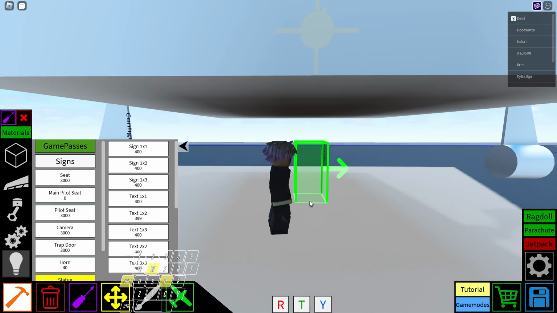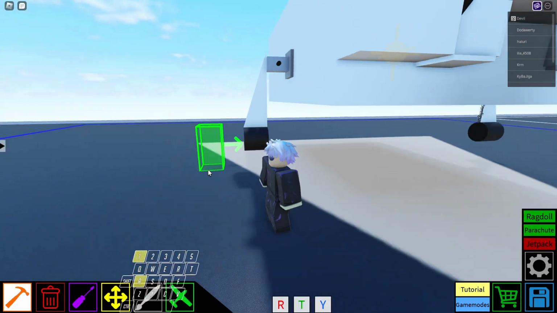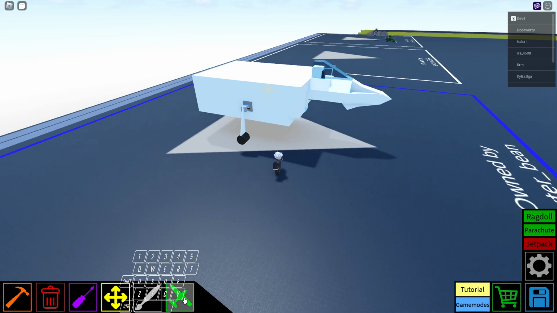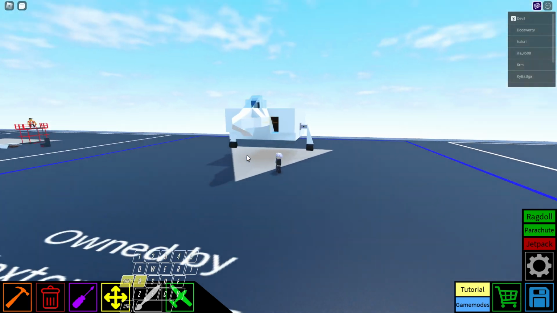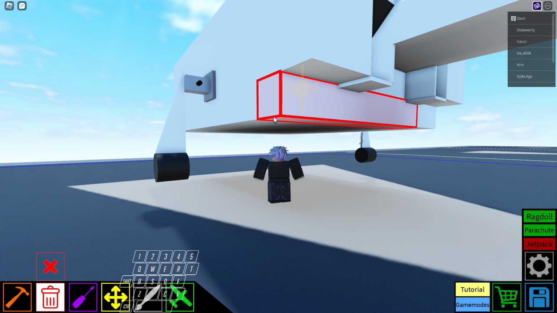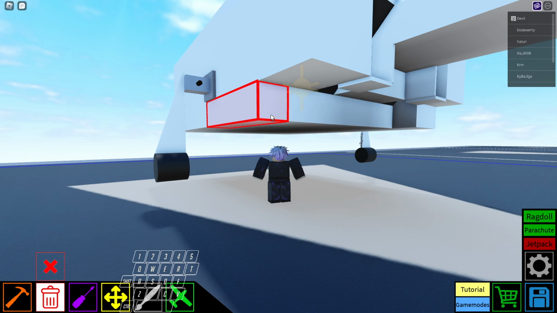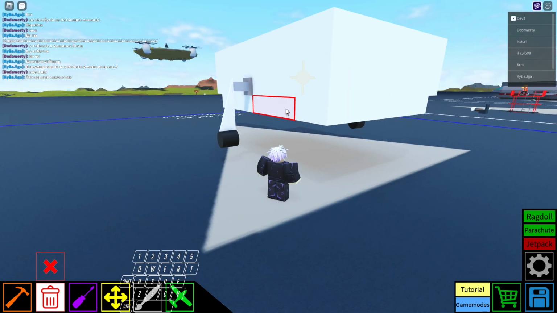So I'm not actually going to do it this time, just to show you that it works without. There you go. So this is what it should be looking like. At least this is what mine looks like. You can slope these in, which is what I'm going to do to add that little extra depth.